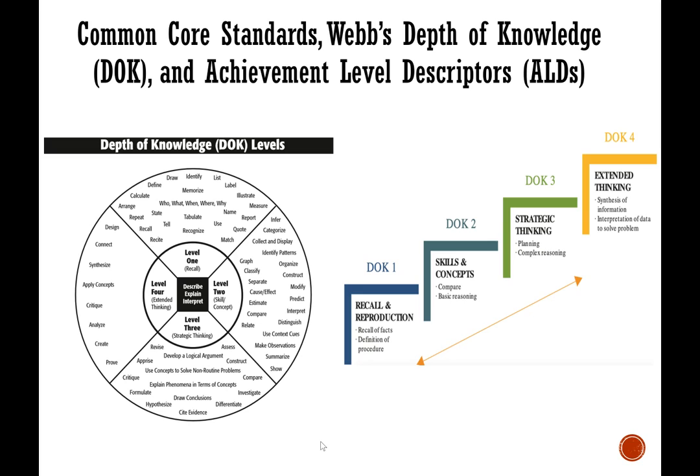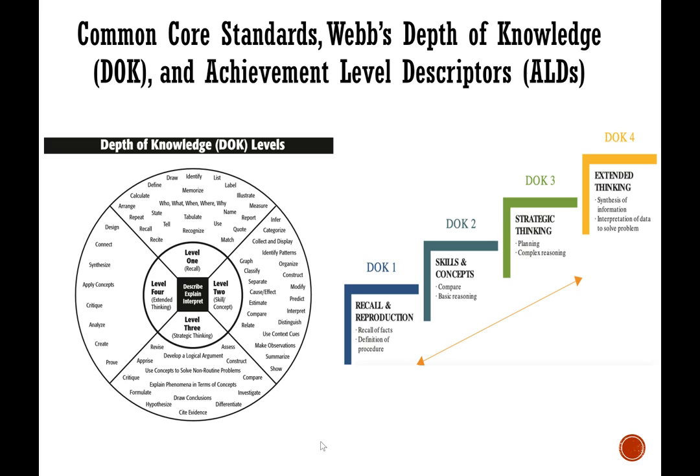On the left-hand side, you'll see the DOK wheel, which has been used many times in many schools. In fact, in some schools, teachers have students put this in the front of their notebook so they know that what they're working towards is level 3. And just being able to have students know the language of level 3 and level 4 is really helpful, as we'll talk about when we talk about the role of vocabulary in level 2 descriptors.